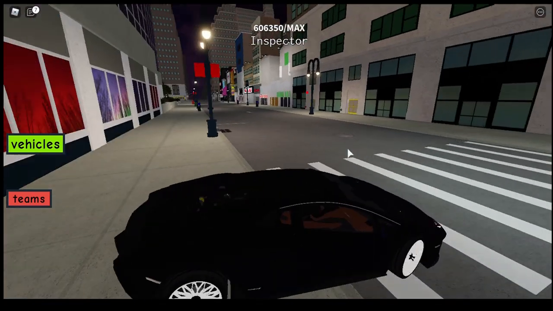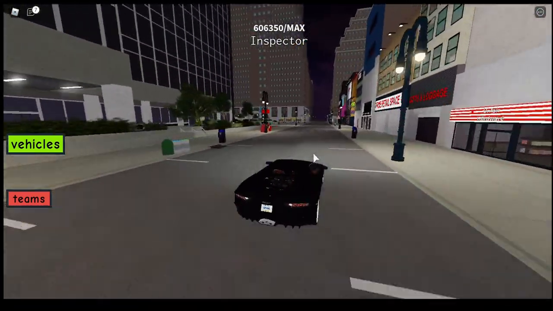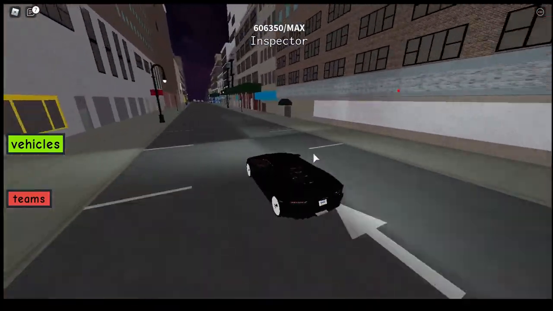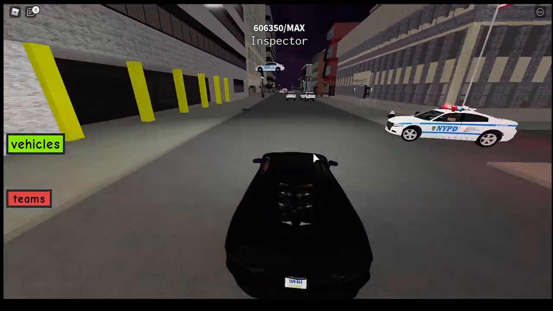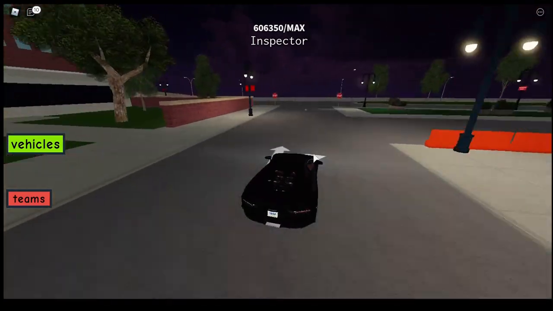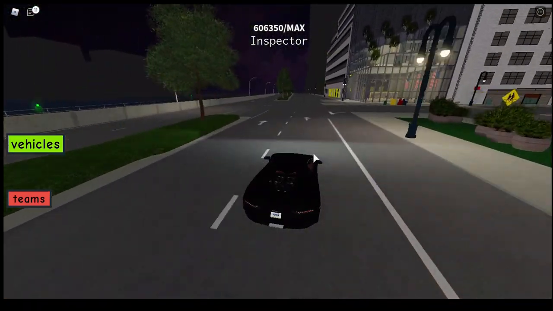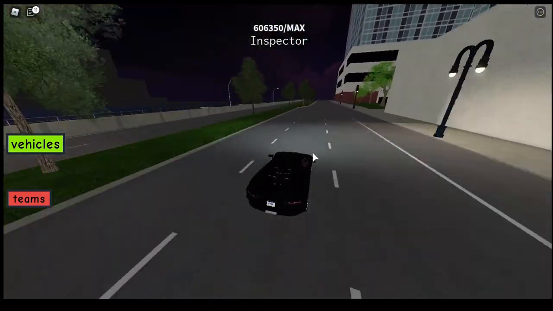Before we go straight to the ramp, we have to do some preliminary tests. So let's go ahead and warm up the engine a little bit. Also make sure we're nice and agile. Alright, here we go. What we're going to do is maybe two laps around the highway. Look at this speed.